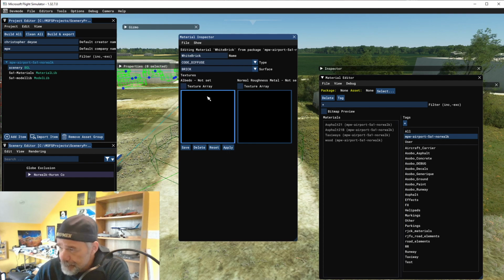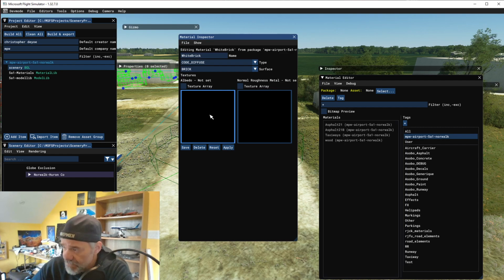All right, now I have two versions of my brick. I have a beige colored brick for this texture, and I have a white. However, I didn't create a white. I am just using the ambient occlusion layer as the white, since it's white anyway, right?